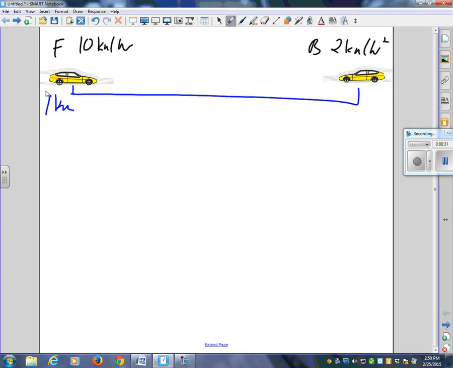So in this case here, we've got Fred, he's traveling at a constant 10 kilometers an hour. Barney's accelerating at 2 kilometers per hour squared towards him, and the whole track is 1 kilometer long. Now, Ryan and Jason, I've got a bit of a problem. How am I going to handle that this is in hours, and clearly this collision is going to happen in the unit of seconds? So what should we do to fix this maybe?